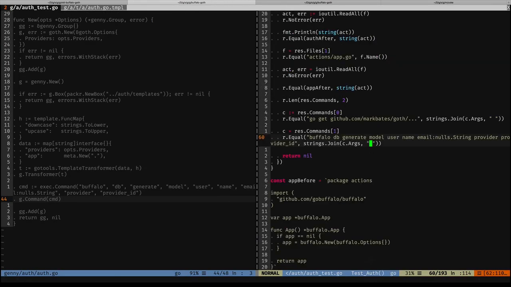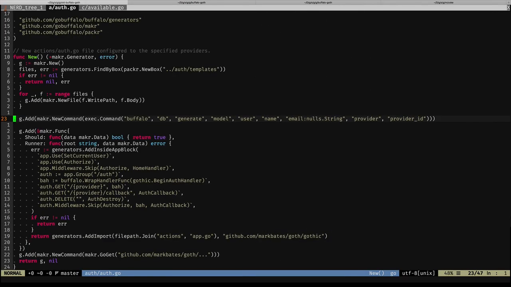Okay, so now it's going to generate all the model information for us as part of this generator. But I believe there are still a few pieces that we need to do here, and that's all of this stuff here.